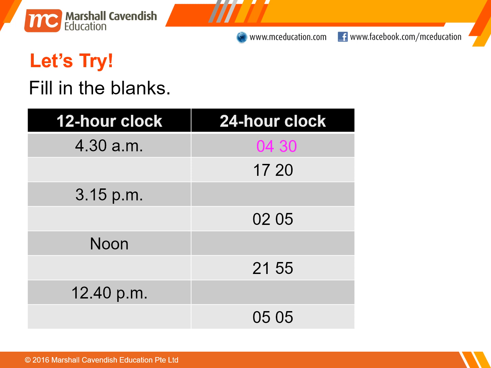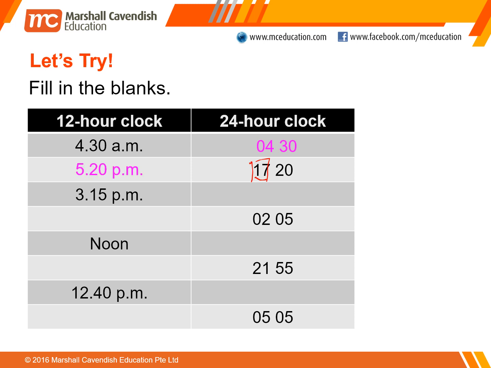So in a 24-hour clock, if I get this number 17:20, how do I write it in a 12-hour clock? We see that the hour is more than 12. So we have to minus 12 away. When I minus 12 away, I find that the time is 5:20. And because 12 has been added in the 24-hour system, this time is after 12 noon, and hence this will be 5:20 p.m.